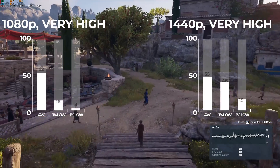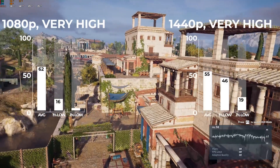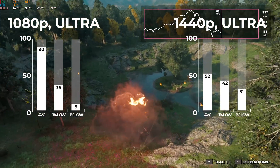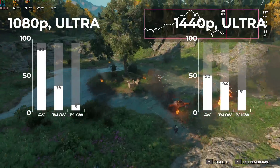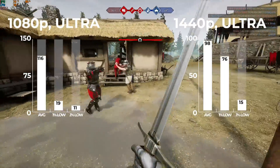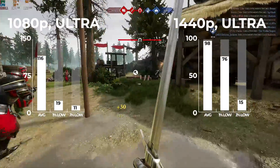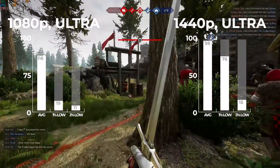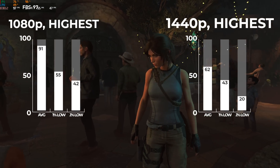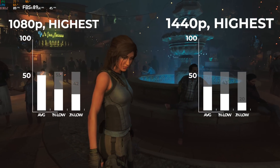Getting into the tougher-to-run games, Assassin's Creed Odyssey's built-in benchmark was up next. In 1080p on very high settings I averaged 62 FPS, and in 1440p we got a solid average of 55. Far Cry New Dawn followed — in 1080p on Ultra settings we averaged 90 FPS, and got just under our 60 FPS target in 1440p on Ultra as well. Mordhau was up next; in an online match it really tests the CPU with the huge open map and tons of players, while also stressing the GPU with demanding textures. In 1080p on Ultra this system averaged 116 FPS, and in 1440p I got 98. Finally, Shadow of the Tomb Raider with DirectX 12 on highest settings averaged 91 FPS in 1080p and 62 FPS in 1440p.